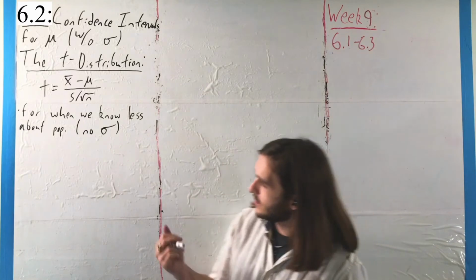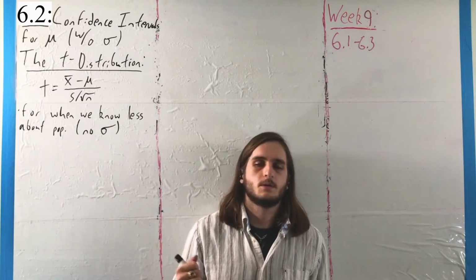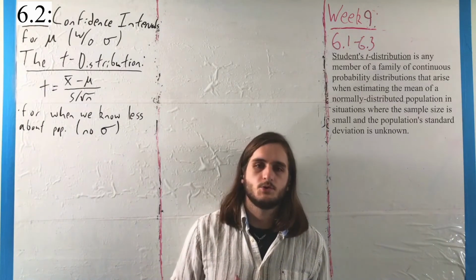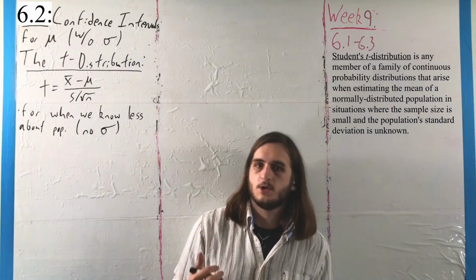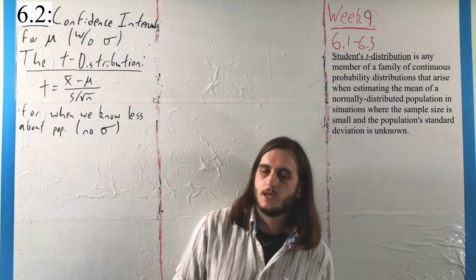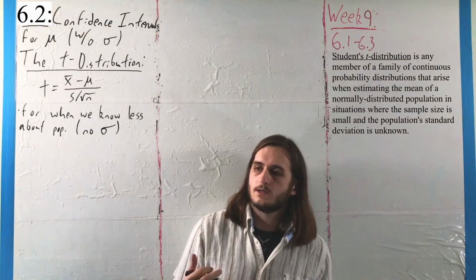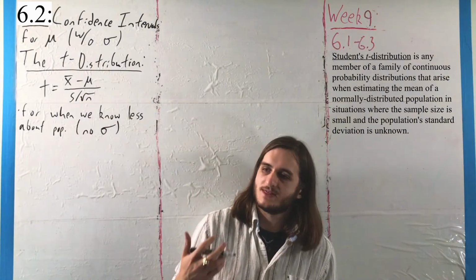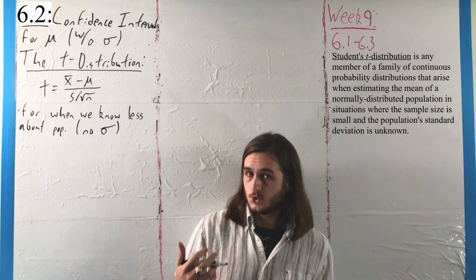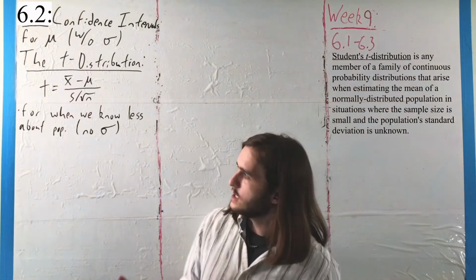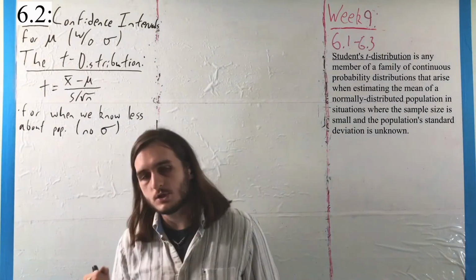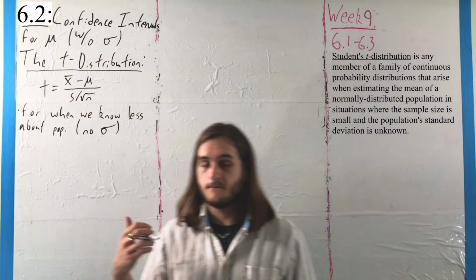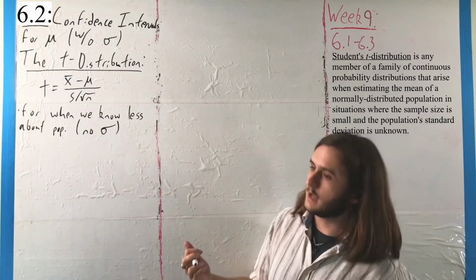But even though I'm not going to talk about where it comes from here, what we really need to understand is that the t-distribution is intended for situations where we don't know a lot about the population, but still want to make some determinations about sample means. We still want to talk in terms of things like the central limit theorem. In particular, we use it for cases where we don't know sigma, but generally it's meant for cases where we have very few elements in our sample size.